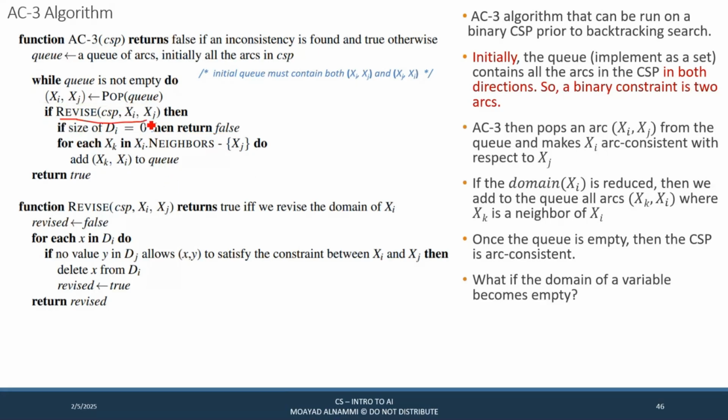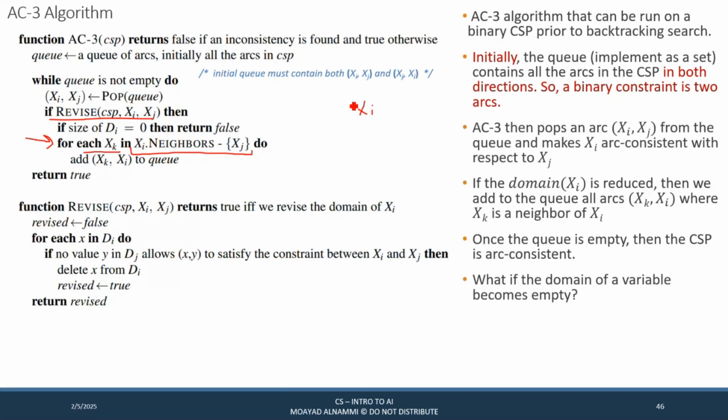Another thing, and this is important, this is where AC3 or arc consistency becomes powerful. If for an arc xi goes to xj you did the revision and the domain of xi was modified, this function will return true. If the domain of the variable xi has been modified, then you need to check each xk that is in the neighbors of xi.